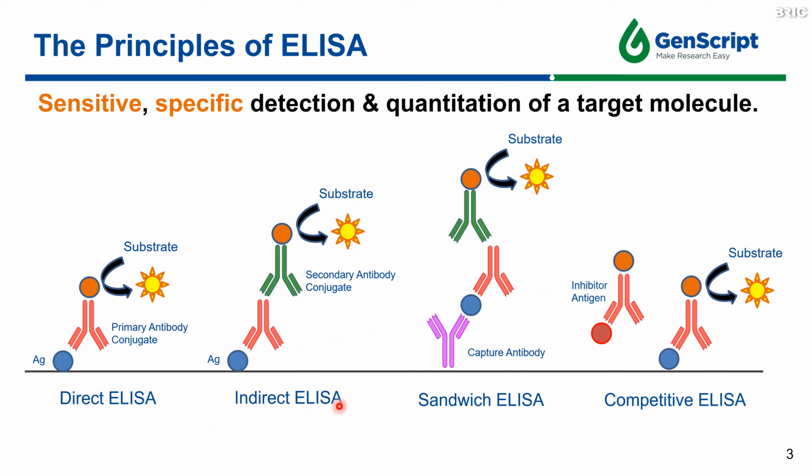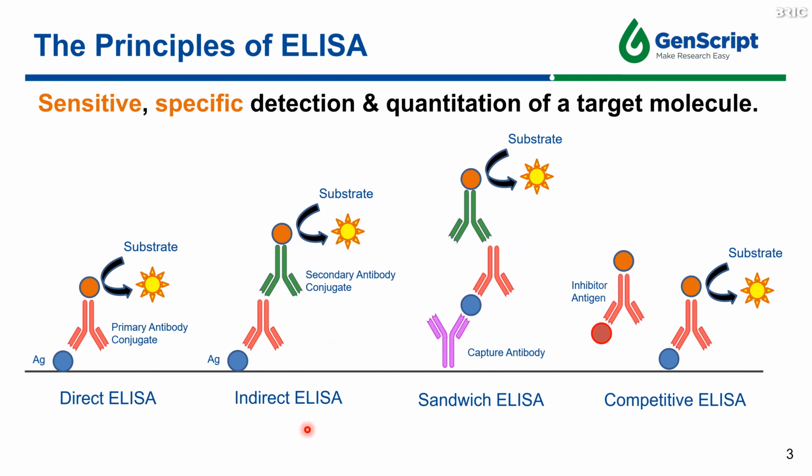ELISA works on the principle that specific antibodies bind to the target antigens and detect the presence and quantity of the antigen binding. In order to increase the sensitivity and precision of the assay, the plate must be coated with antibodies with high affinity. ELISA can provide useful measurements of antigen and antibody concentrations.